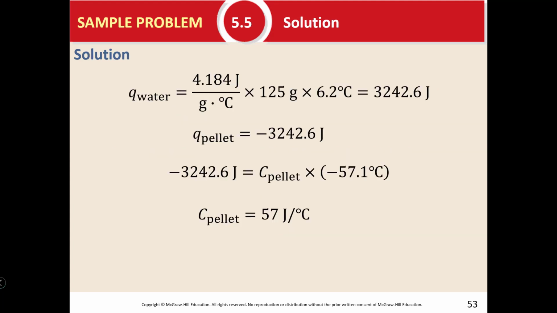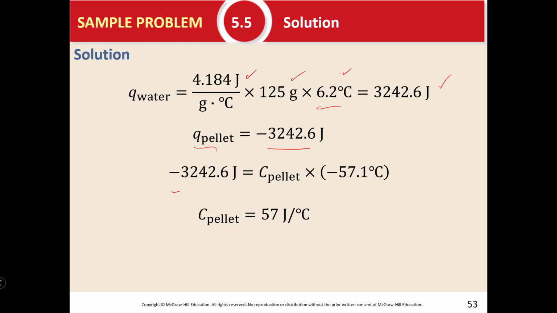All right, so here's what we've done. We've got the specific heat of water, the mass of the water, the temperature change of the water, and it is a positive value because the water absorbed the heat. This is how many joules of heat the water absorbed. So whatever the water absorbed, the pellet released. That's where the trick is right there. Q of the system is negative Q of the surroundings. We saw that. Here is actually where it's applied.